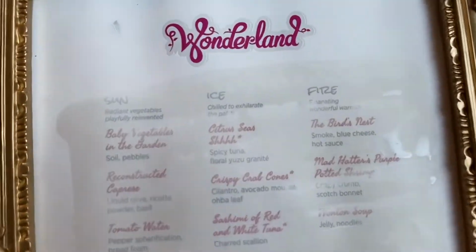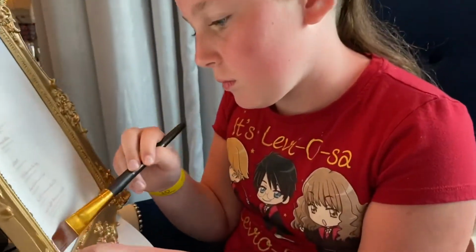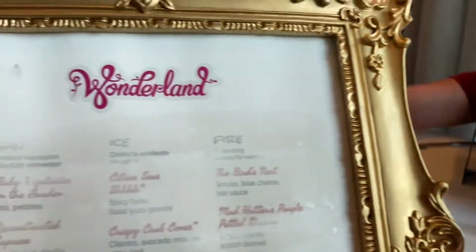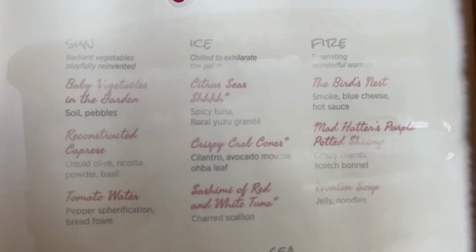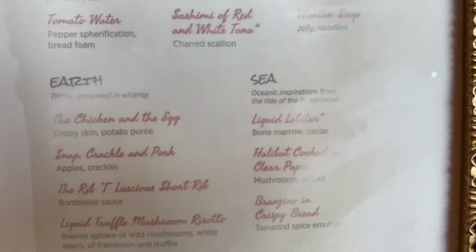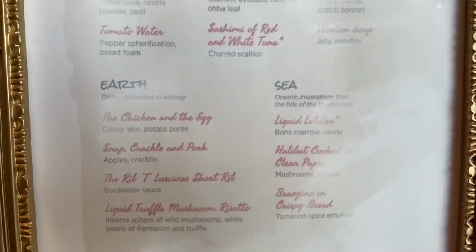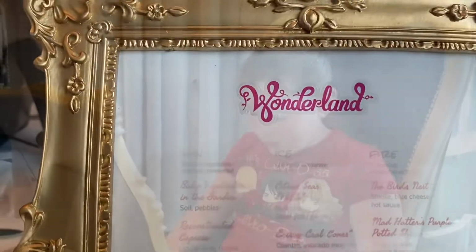So we usually ask the guests if they will allow us to do a tailored menu for starter, because as you can see, our starters are quite complicated. So the chef and I will provide you the best starters that we have. No repetition of dishes. If you're having a salad, I do recommend the reconstructed caprese. Instead of giving the baby vegetable in the garden, which is only a blanched vegetable, I will give you the reconstructed caprese, a reconstructed tomato.